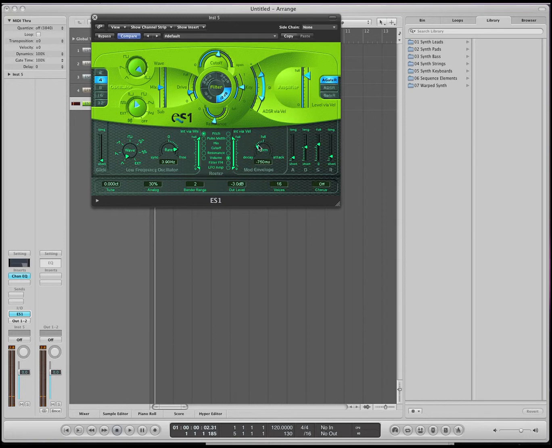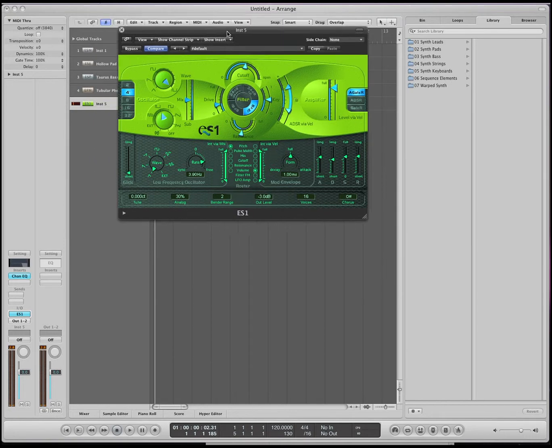Okay, this one's a little interesting. When it's on the left side, then it kind of decays to nothing, depending on this time. And when it's on the right side, it's in the reverse direction. It takes a while to get it started, depending on what time you pick here. Okay, so that's this area. The ADSR is your normal ADSR, just like you've seen before. And that is the ES1.